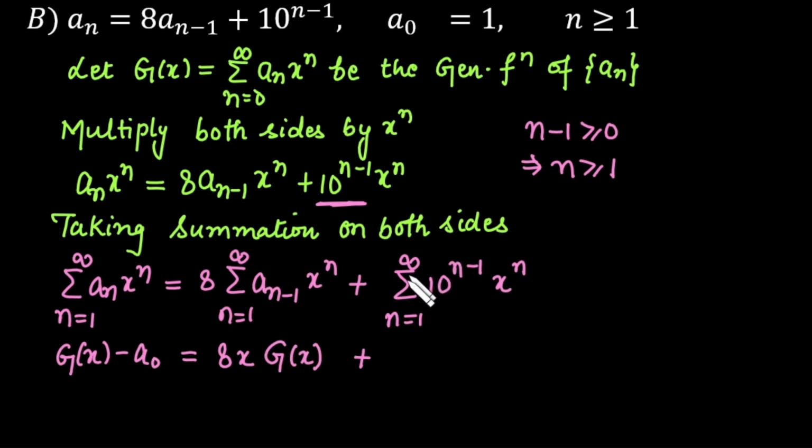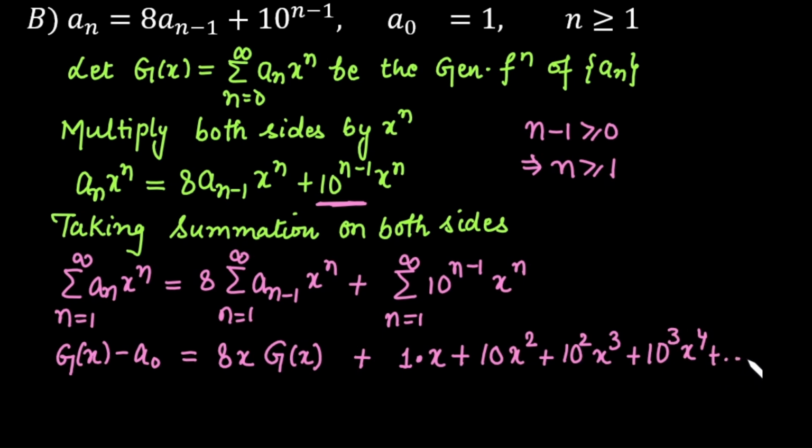In this case, we cannot write in the form of gx, we need to expand this. Take n is equal to 1, so we have 10 raised to power 1 minus 1, that is 0, so 1 into x raised to power 1, plus n is equal to 2, 2 minus 1 is 1, this is 10 into x square. So the difference of these two powers is 1. Next one is 10 square, here we have x cube. Then 10 raised to power 3, x raised to power 4.